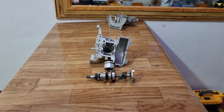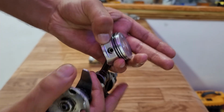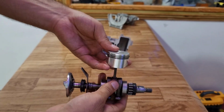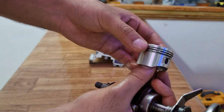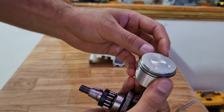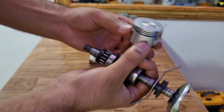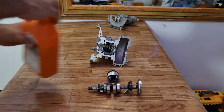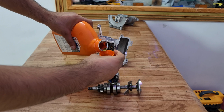So now the piston is connected to the crankshaft, but before installing it into the cylinder, make sure the locks are in their place. Also, once again, check the rings if the cuts are facing in opposite directions. Before installing the piston into the cylinder, make sure you coat the cylinder as well as the piston with engine oil.